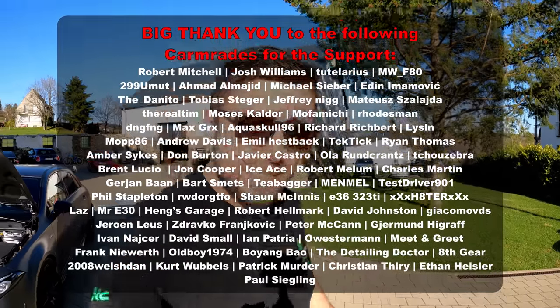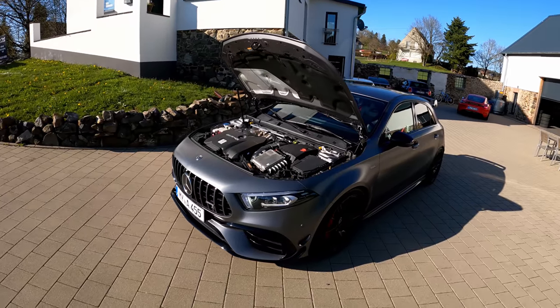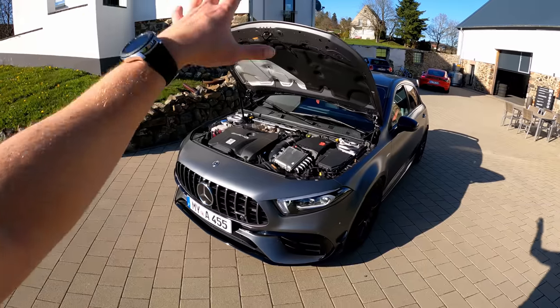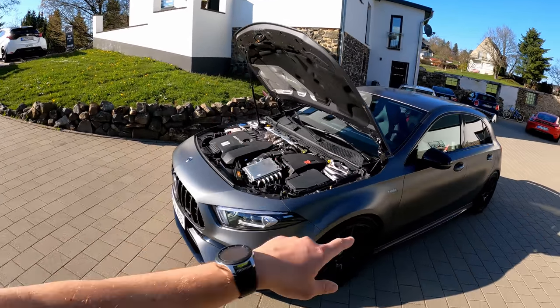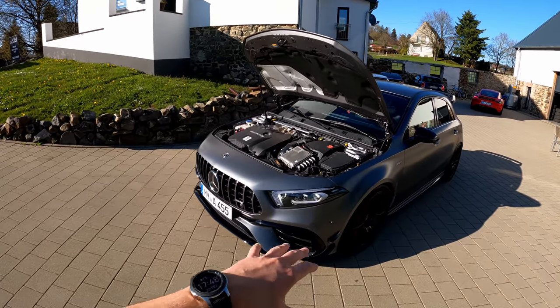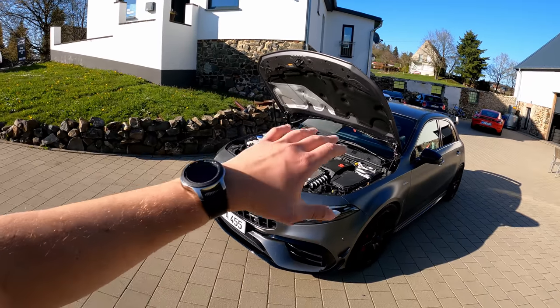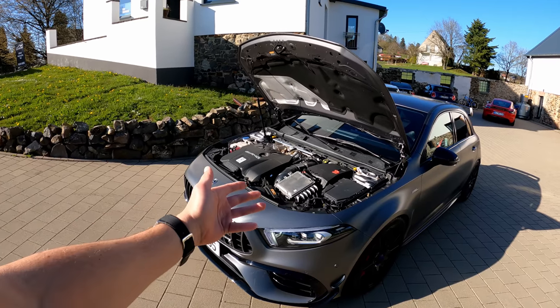And now on to today's subject, namely this Mercedes-AMG A45S from our dear friend Lukas from Opus Automotive. Now, we've seen this car already last year on the channel, where he drove two laps, one in POV and one with normal camera setup, where we talked about the car. But a lot has changed ever since Lukas has started his own company, did a couple of upgrades on the car, and asked if I would like to feature the car on the channel.